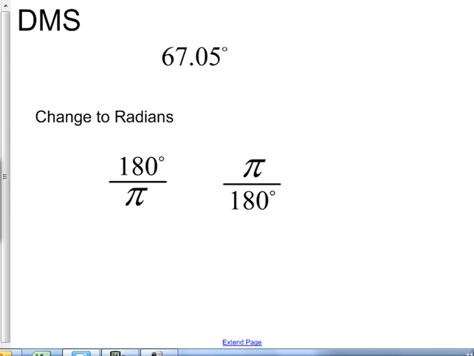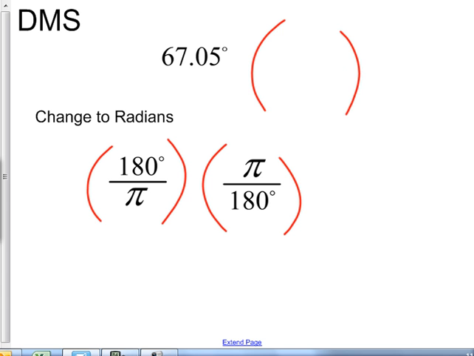You either multiply it by this or you multiply it by this. Well, which one makes sense? I put them in here and I say, well, let's say I think it's 180 over pi. Do you get that nothing would cancel here? And you'd have degrees, which is actually degrees squared in your answer, which is not good. Okay, so that's not the way I should do it then. So I should go put the 180 on the bottom. And I should put the pi on top. And now do you get that these degrees will cancel?